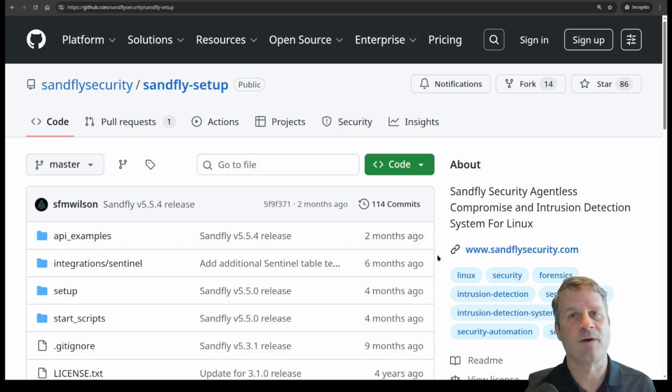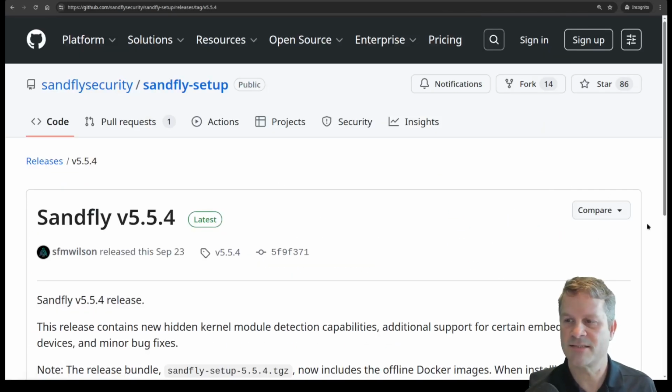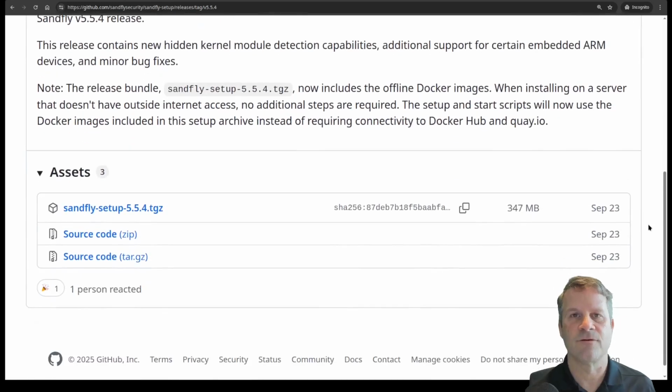Now, traditionally, people might want to do a git clone to pull these over. We no longer recommend that mechanism. What we want you to do instead is to go down here to our releases area. We're going to click on the latest release, and this is going to take you to the full package bundle that includes all the executables necessary in order to run our product.